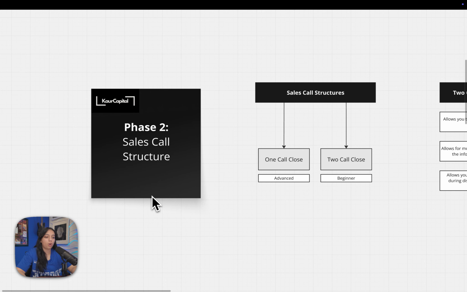Phase 2 is sales call structure. Before jumping on a sales call, it's very imperative that you know the basics of the business that you're speaking to. So you want to prepare in a similar way that you would for any job interview. You need to gain as much understanding as possible about the ins and outs of their business and who you're having a call with, so that way you're able to assume as much familiarity as possible. And by knowing more about the business, you can come across as very prepared, therefore professional, and it also allows you to build up a lot of ammo for the call itself.